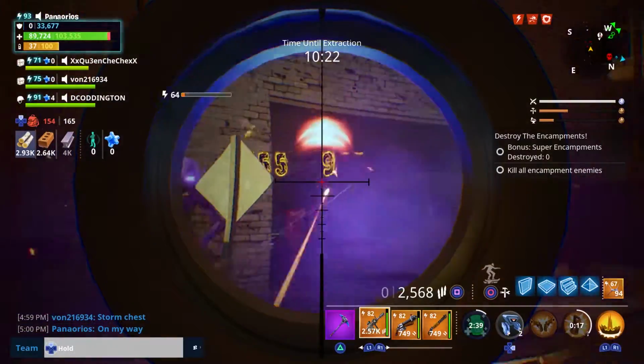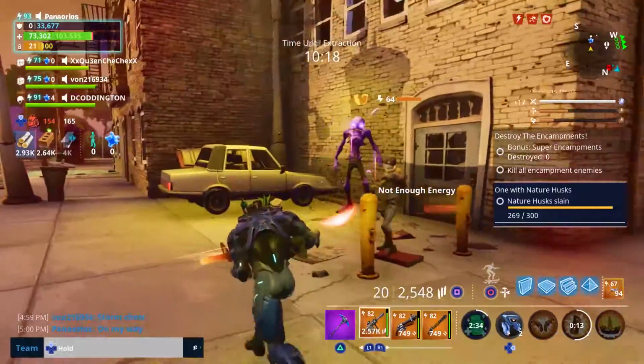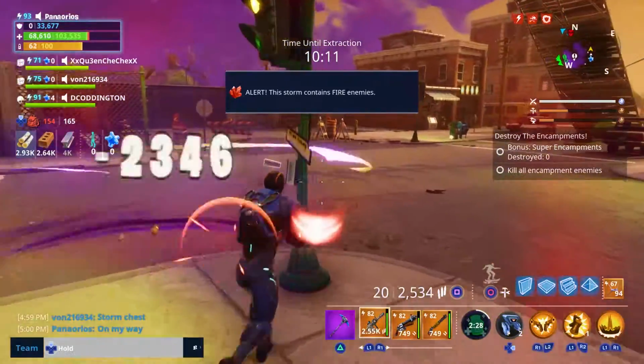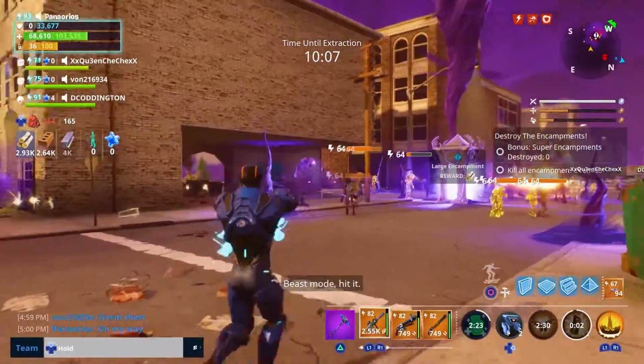Come here, Blaster. You know what? Let's try Shockwave. I think I can hit you. Oh man, I ran out of that energy. I think I got hit by a nature person. Because that's what nature does. If you get tapped, it will drain your energy like a rift.